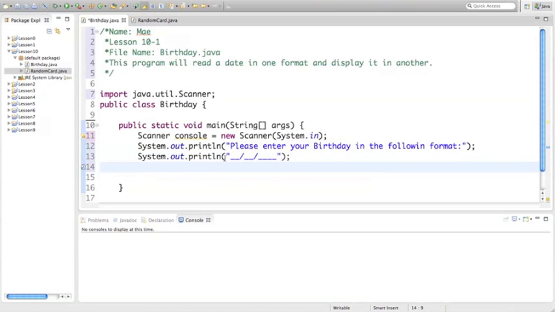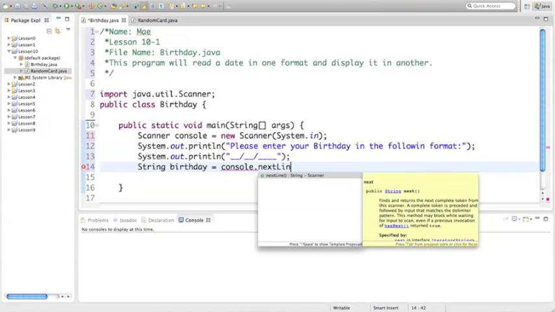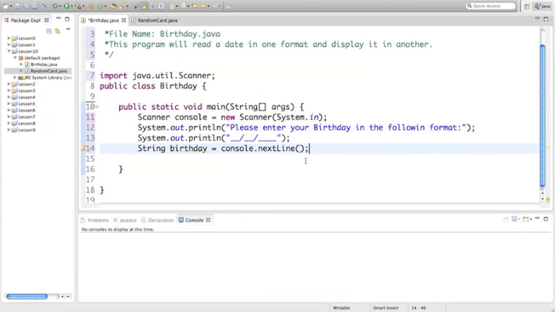So when the user types this in, it's going to be a string. Let's name that string birthday. So string birthday is going to be console.nextLine. So it's going to be what that user types in. But let's break this string up into 3 different substrings for the month, the day, and the year.